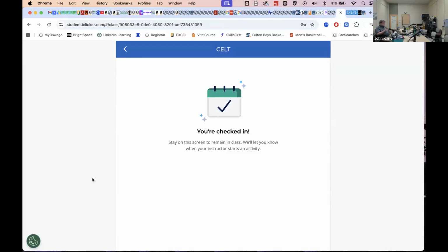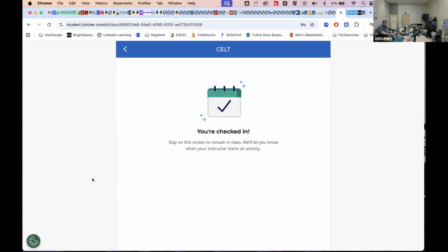So with a student, what would happen is when they log in as a student, they'd be asked for their institution. If they type in Oswego, they'd see SUNY Oswego, they click on that. Then they could search for their courses using the instructor's name or the course name. And then they just join it, and then they're part of the course. And everything is done within Brightspace, so all the grades show up there and so on.